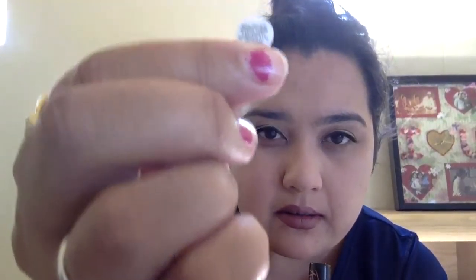Let's try one more. This is called the Roulette Lash from Benefit. Let's see, it says peel on the back, so let's peel it. I don't know, it gives some description in some other language. The description of the mascara right there. I don't know if you can read it. Oh, the letters are the other way. But anyways, it just says that it's the mascara. Something about Paris. Maybe it's made in Paris. Who knows? So let's go this way.